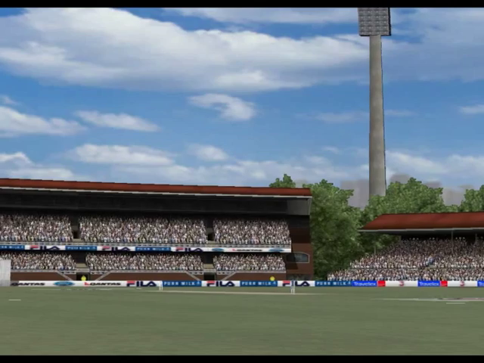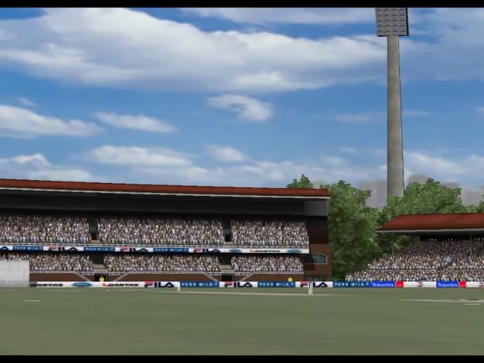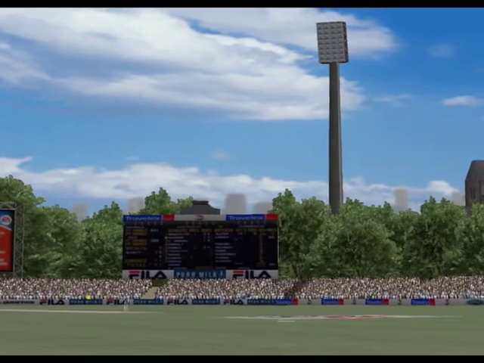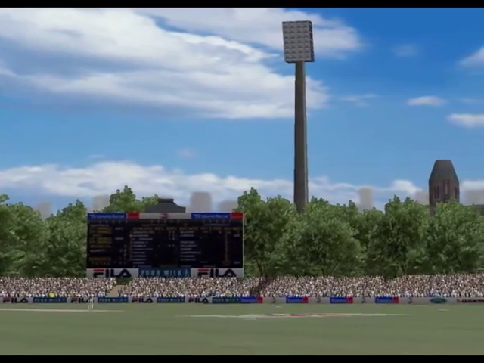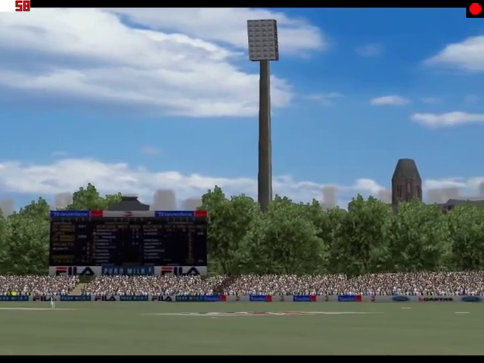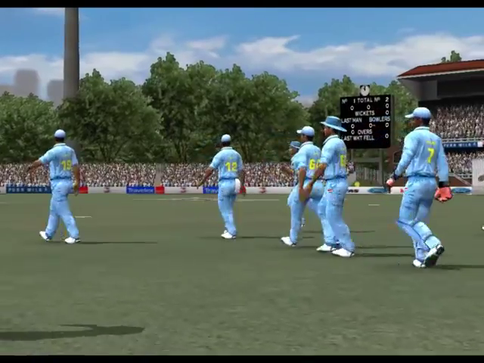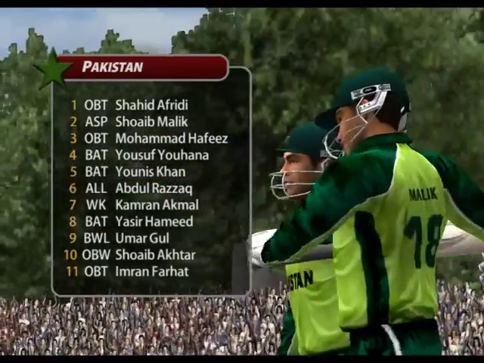The outcome is that the captain has won the toss and he's decided to bat first. It'll be interesting to see if that was the right decision as the game progresses. The players are on their way out and the batsmen will soon be joining them, so we should be getting underway quickly. So let's take a look at the teams.